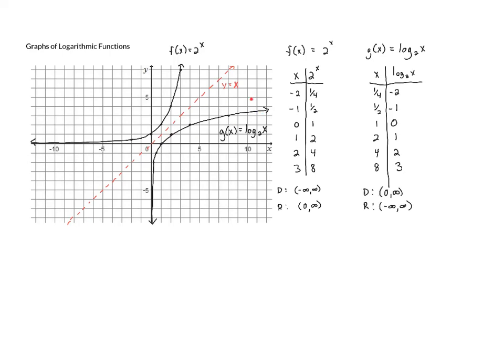If we look at this graph, it's only to the right of the y-axis, so the domain is only positive numbers, and the range is all real numbers because this goes infinitely far down, and then as it goes to the right, it's going to be growing and growing and growing. It's going to be getting bigger slowly as it increases, but just like the square root function, it's going to continue to grow as x gets bigger and bigger.